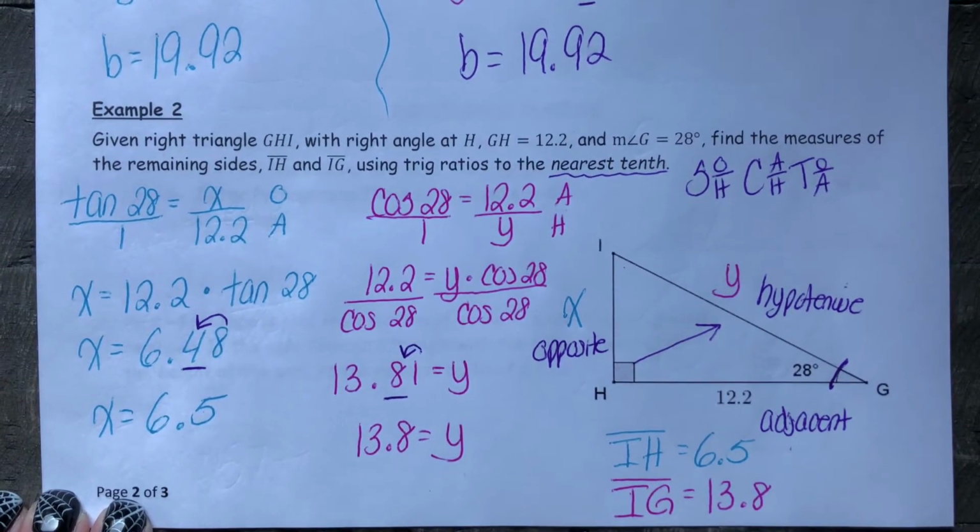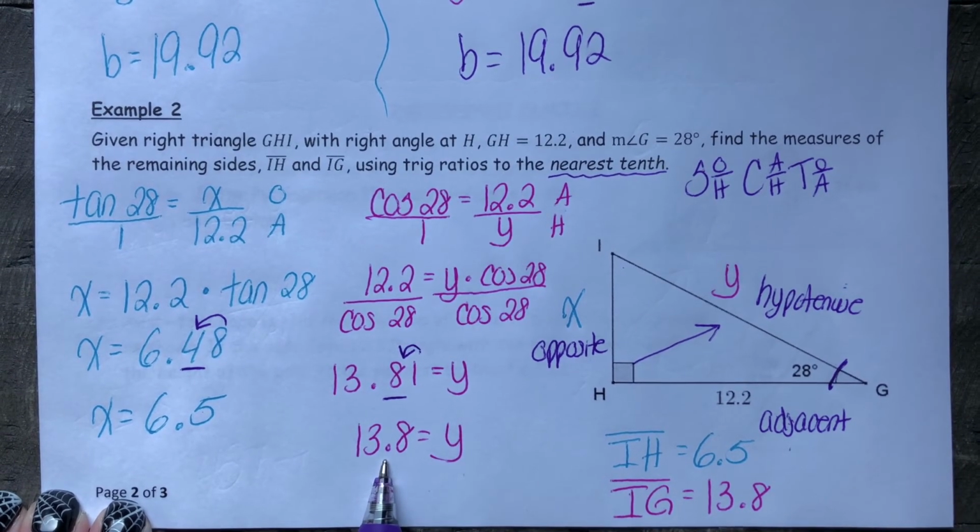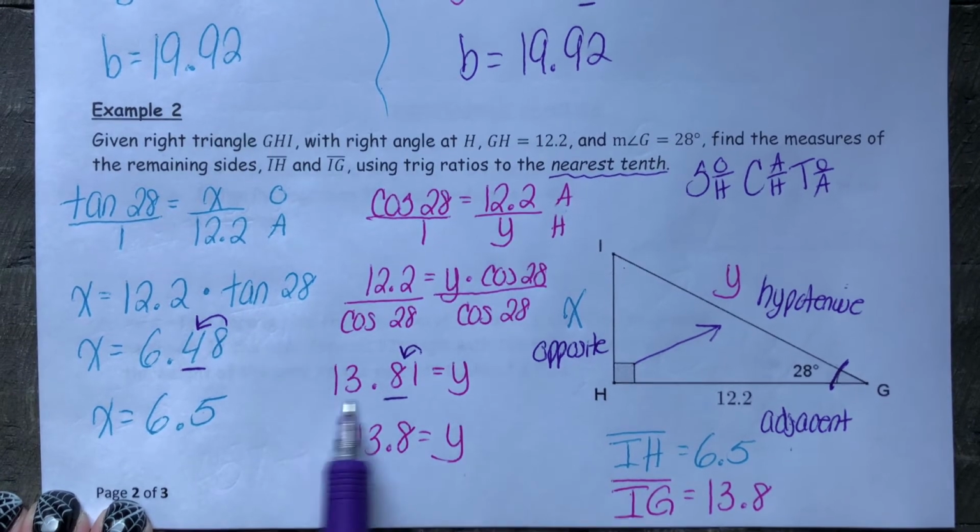I can't tell you how many times us as teachers, when we're grading the regions, kids quickly make little rounding errors. And because you don't show this step a lot of the time, we can't give you partial credit.